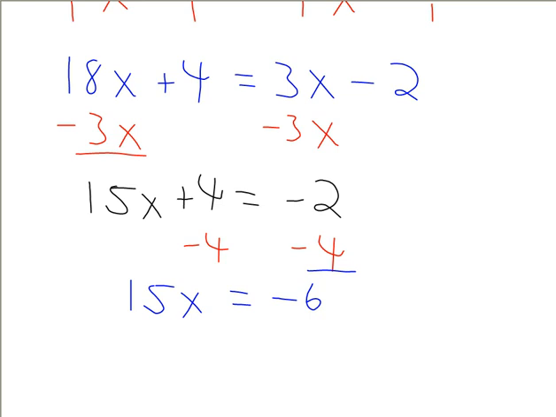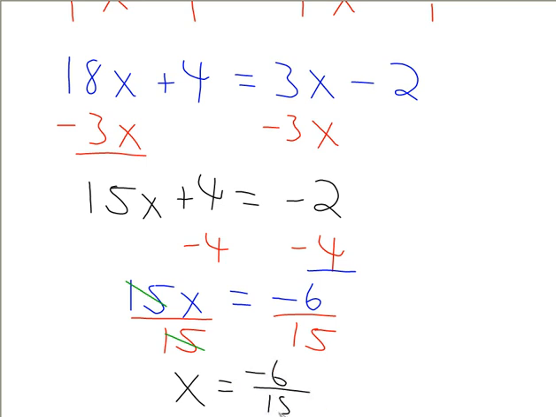So to get rid of the 15, which is being multiplied to the x, we will divide by 15. That cancels that out. So divide by 15 on the left hand side to cancel out that multiplication by 15. But to keep the equation balanced out, we have to divide by 15 on the right-hand side as well. And so the 15s get canceled out, and we are left with just x on the left-hand side, which is exactly what we wanted. On the right-hand side, we'll have negative 6 over 15, right, which we can reduce.